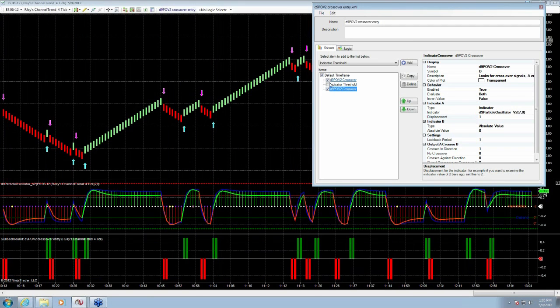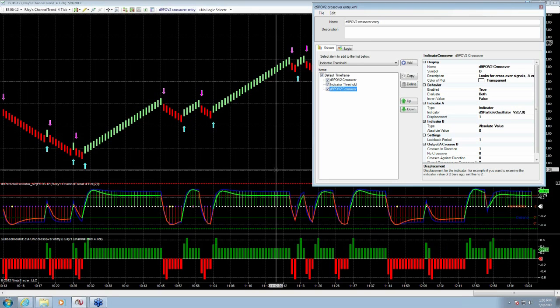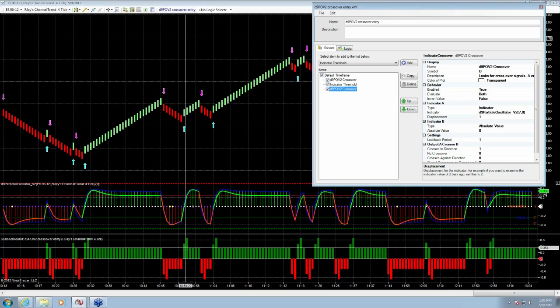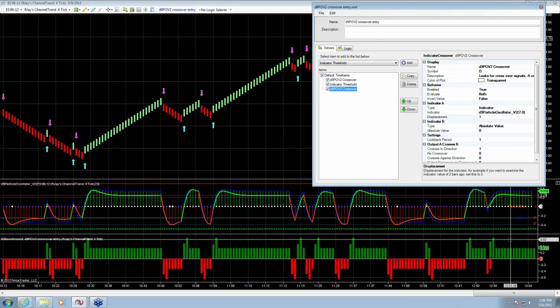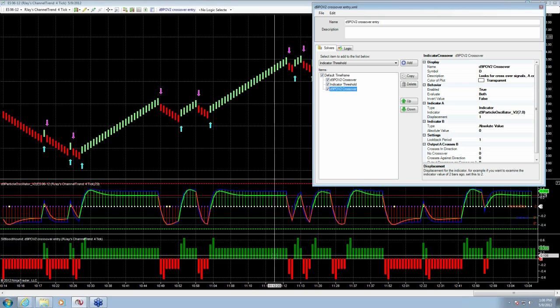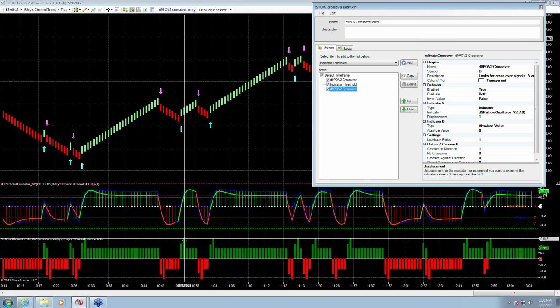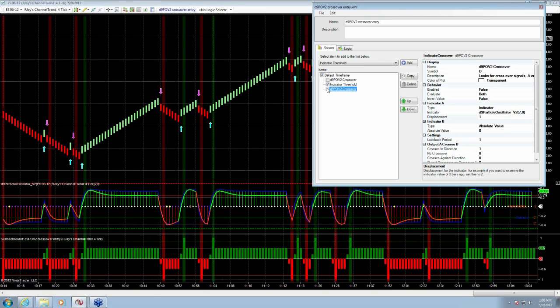That's because of the filtering. Yeah, that's kind of expected, I think. That's a sacrifice. Now when I have both of the crossover solvers turned on, you can see we get a signal at the crossover and 1 bar afterwards as well. Good. Now when we add the threshold, we're getting a greater value. So let's see, what are we getting here? 8.66. All right, let's debug this and find out what's going on.